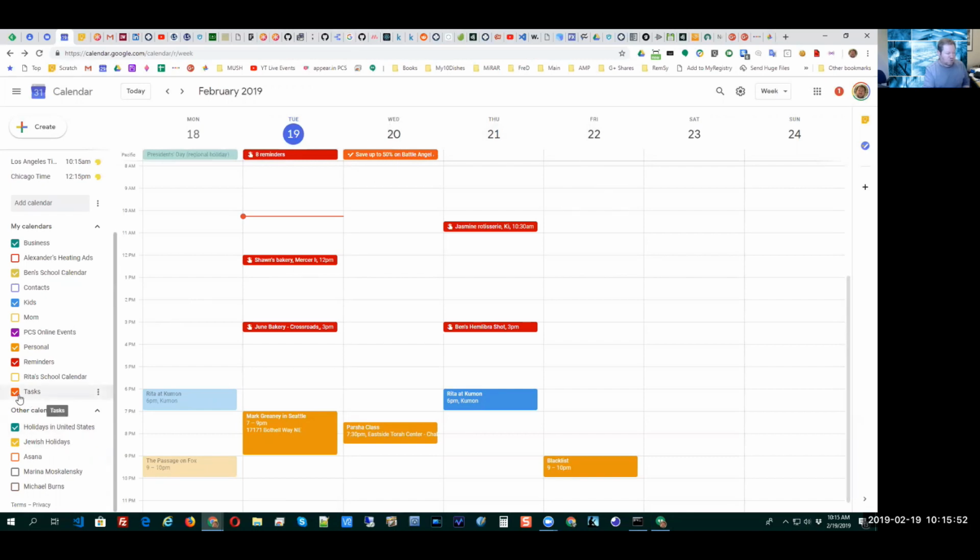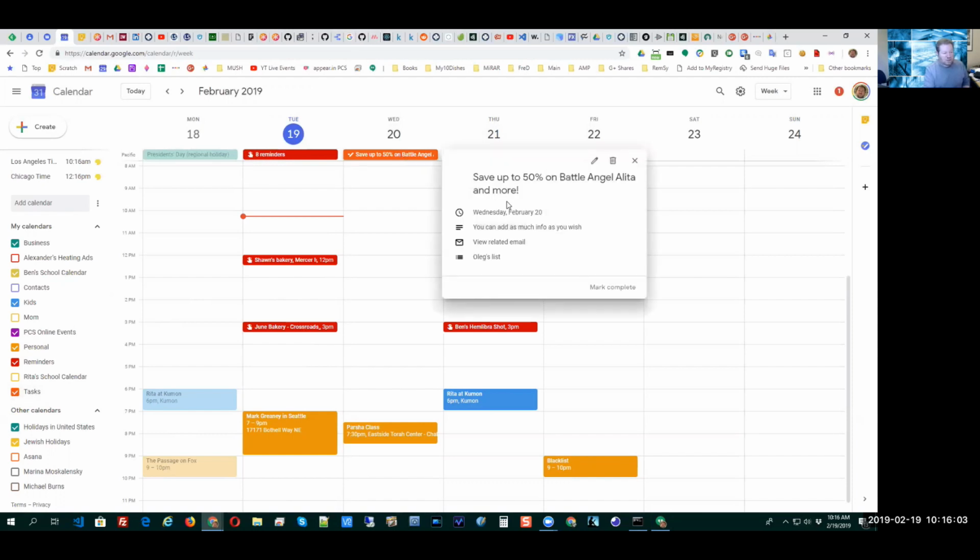And by the way, these can be turned off by just clicking on the tasks on the left. But typically, I keep them on. And so you see your task show up on the date you specified. It means you need to do something about it. If you click on it, it's going to open up and show you it's today's date. There's the text that I put in there, the details. You can add as much info as you wish. That's what I typed in. So you can see your annotation there.